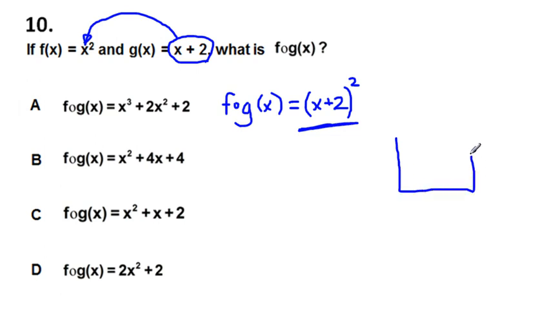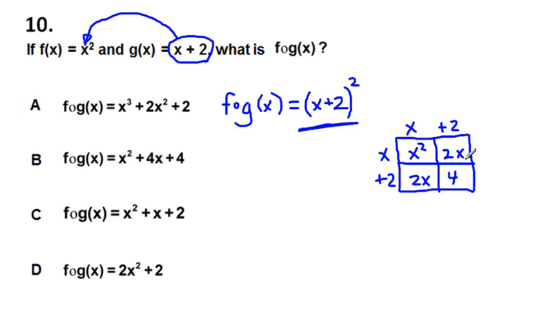Let's multiply it out. In my class I've used the box method a lot, so I'm not going to stray from that technique here. We're going to put x plus 2 on the top, and we're going to put x plus 2 on the side. And so we mark in the box where they intersect. Here we have x squared. In the upper right, we're going to have 2x. In the lower left, we're going to have 2x. And in the lower right, we're going to have 2 times 2, which is 4.